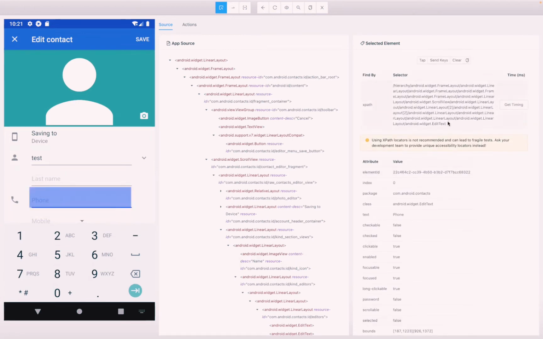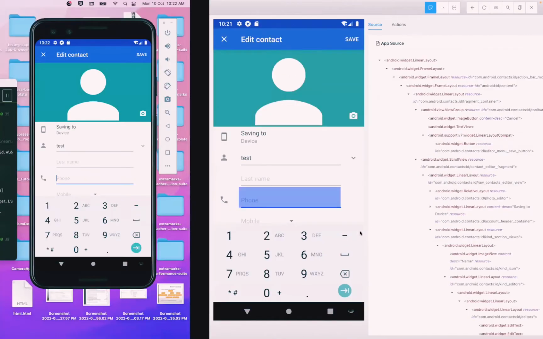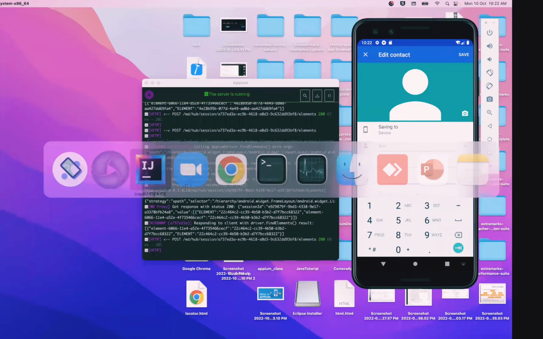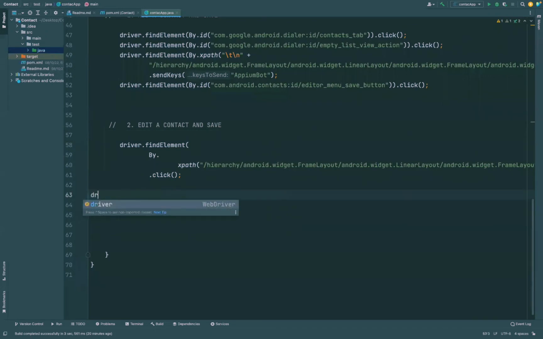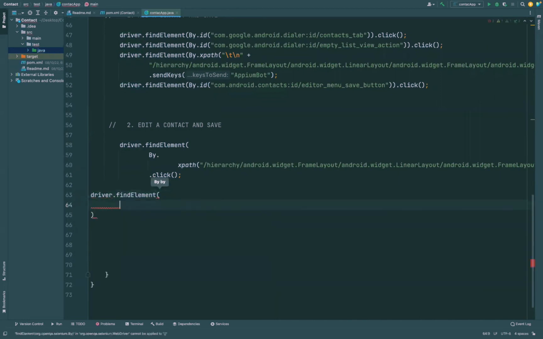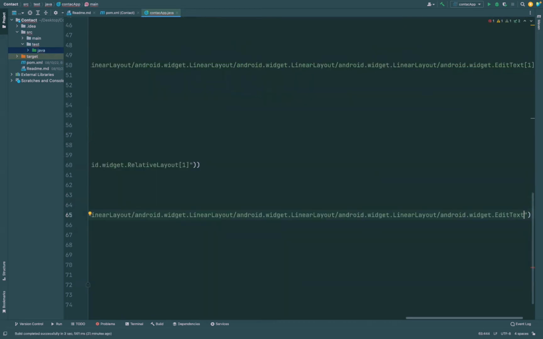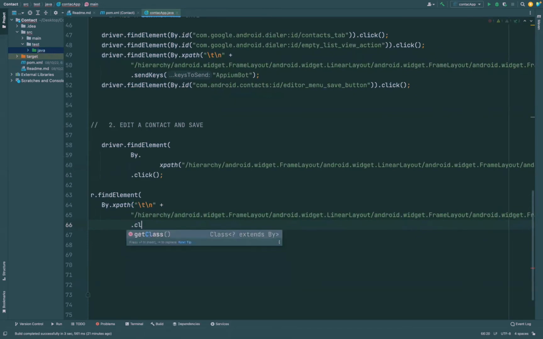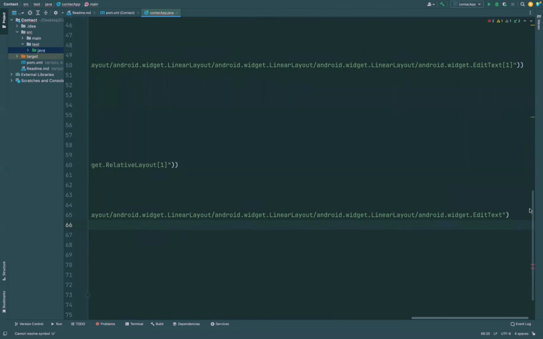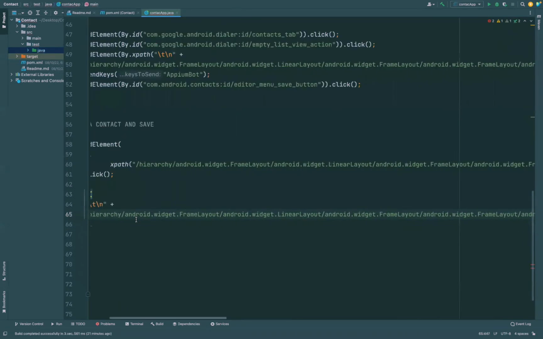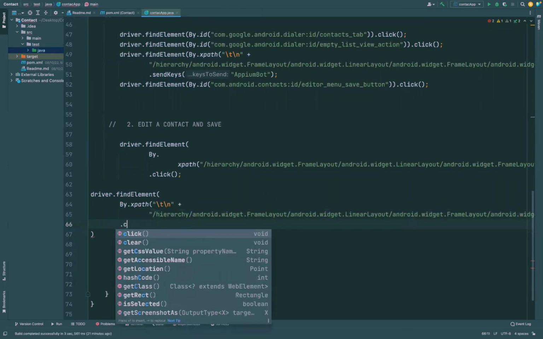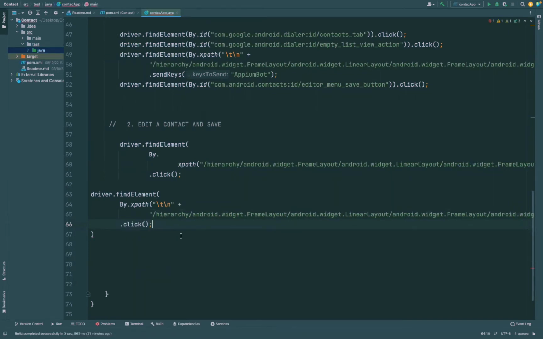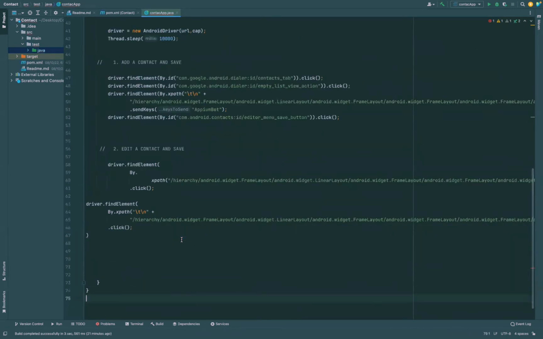So let me give this XPath only. Copy this. These are predefined XPaths. Driver.find_element by XPath. We can paste here, dot click. Let me minimize this page somewhat. Okay, this is also done.